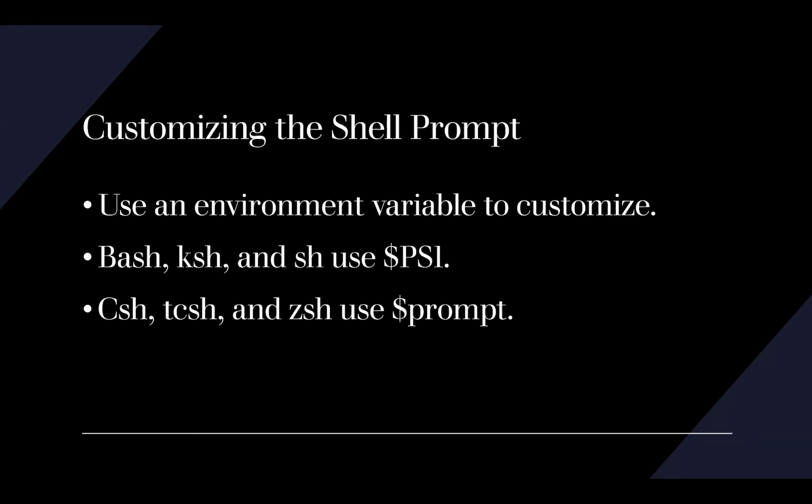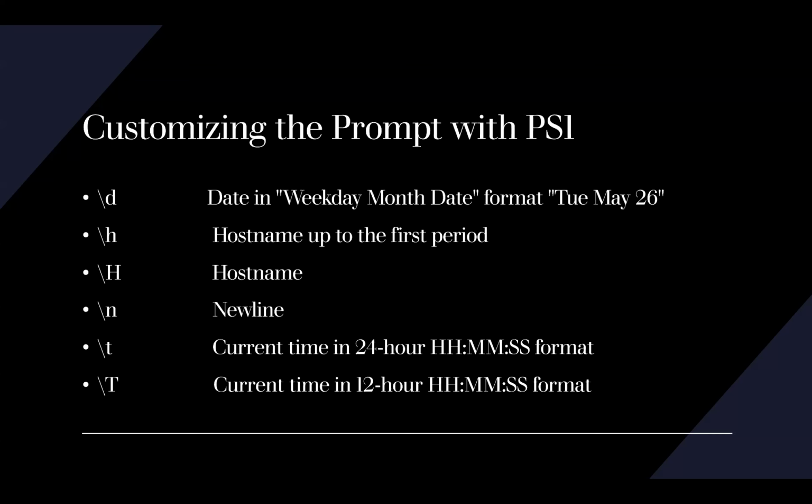For shells like csh, tcsh, and zsh, they use a prompt environment variable. The format string placed in an environment variable determines the look and feel of your prompt. Each shell uses slightly different format strings, so consult the documentation for the shell that you are using. Let's look at customizing the bash prompt.